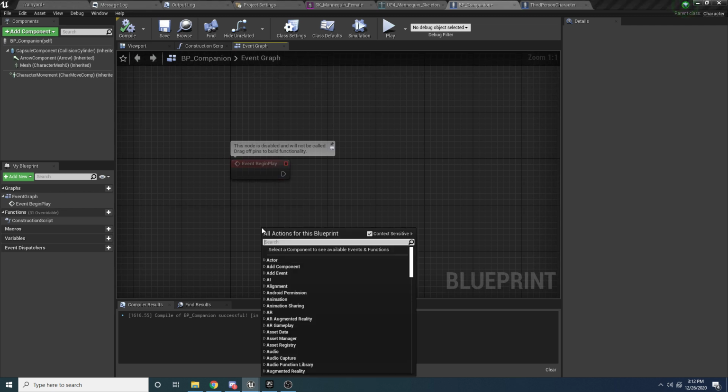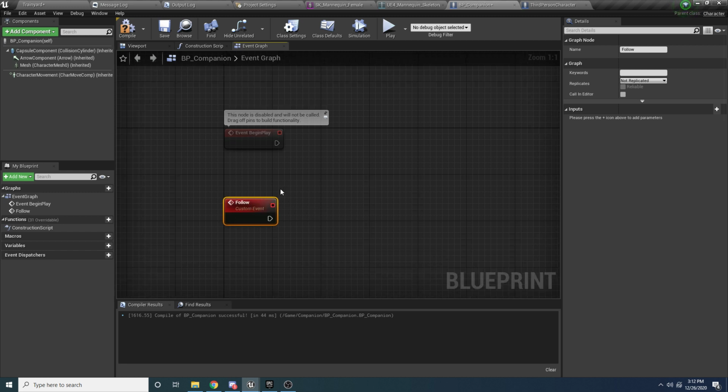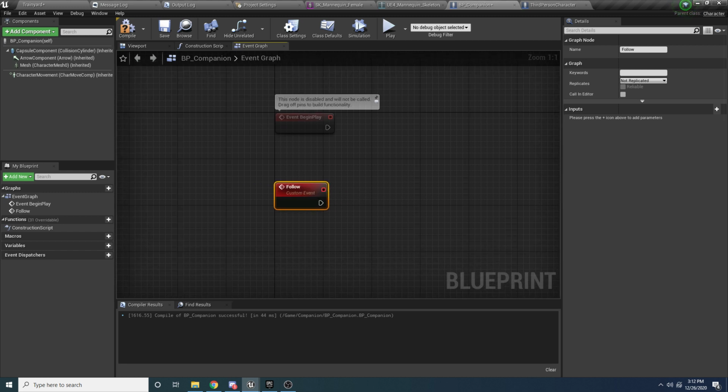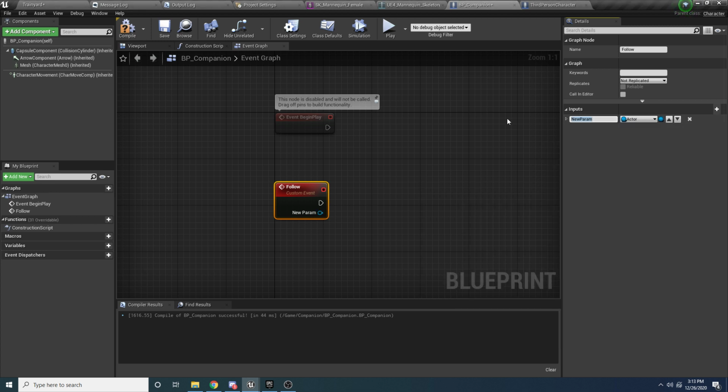So if we right click, we can say add custom event, and we will call this follow. And we want this to take in the actor that we want to follow. So on the right here, add a new parameter and make it of type actor. Make sure you select object reference and just call this the follow target.